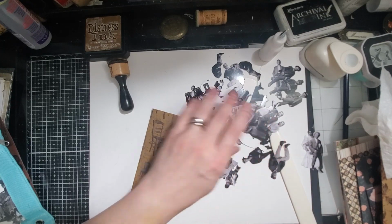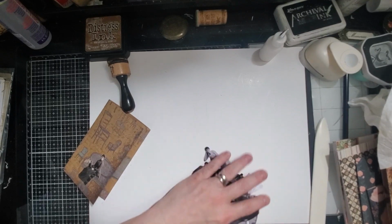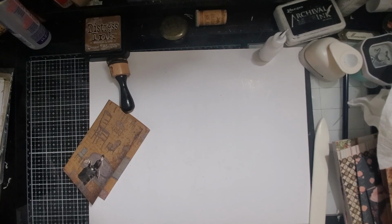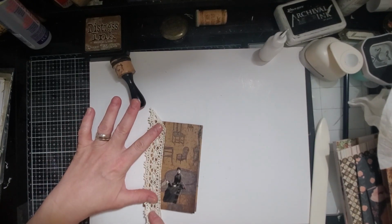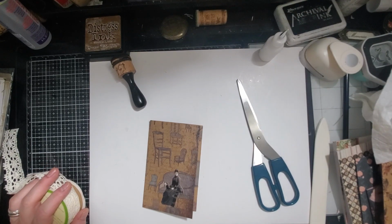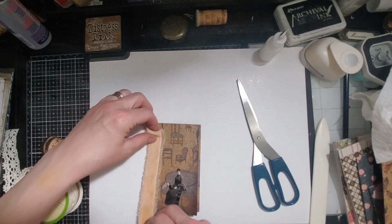Get these guys out of my way. What should we put on the front of this? Huh. Let's see. I have some lace. That looks pretty. What do I want to do? I have this one too. Now that's a little bit thick. Or we could do this velvet. That's nice.